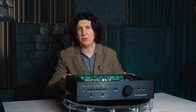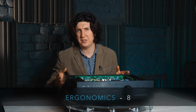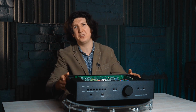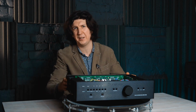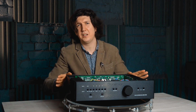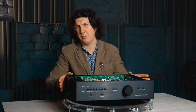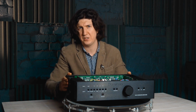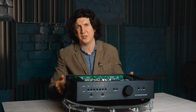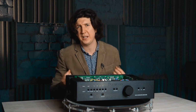Ergonomics, 8 points. On the one hand, it's so simple, everything is convenient, everything is at hand, all these switches, you can immediately switch to it without turning there in turn. However, a major drawback resulting in a deduction of 2 points is the lengthy heating time. The reason for Bryston's criticism is its extended warm-up period, requiring approximately 2 weeks of continuous uninterrupted usage to reach optimal performance. Only after that it reveals its maximum potential.